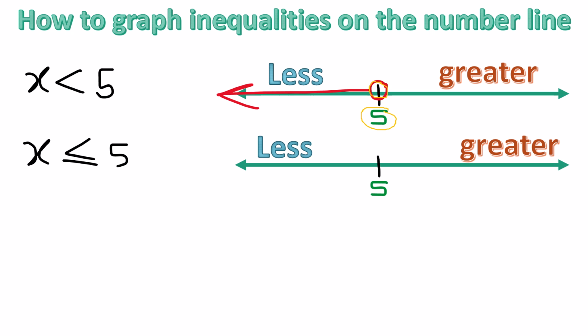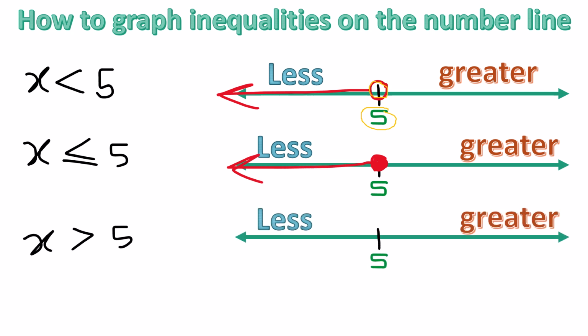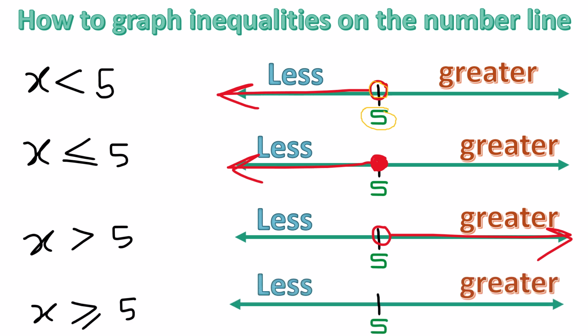Let's look at another example. This tells us x is less than and equal to 5. So in this case, we have the closed circle and less than going to the left. The next example, x is greater than 5. As usual, go to 5. And now that it's greater, you're going to go to the right-hand side. The next example, we know we're going to start at 5. It's going to be closed because we have the equal sign, and greater than goes towards the right-hand side.